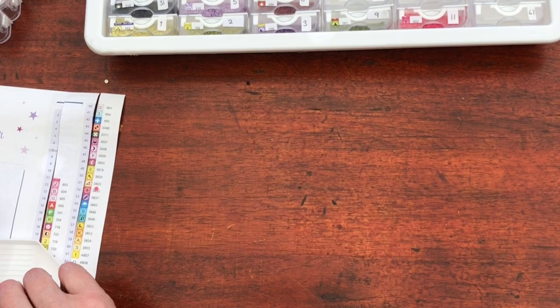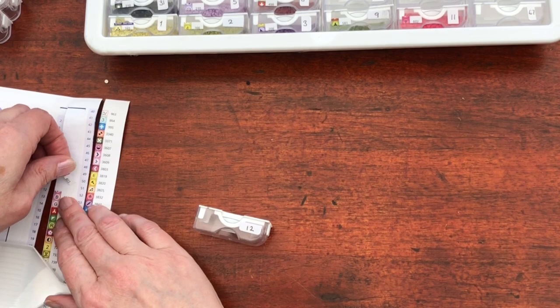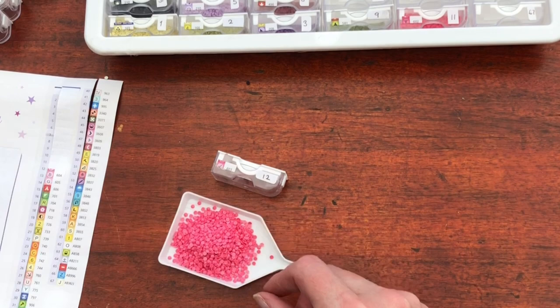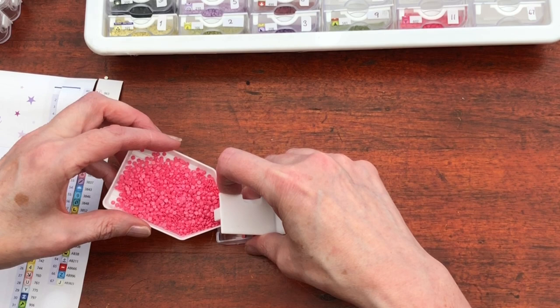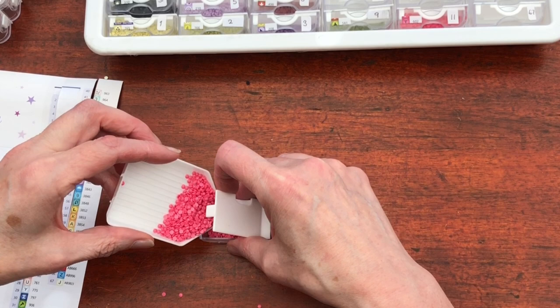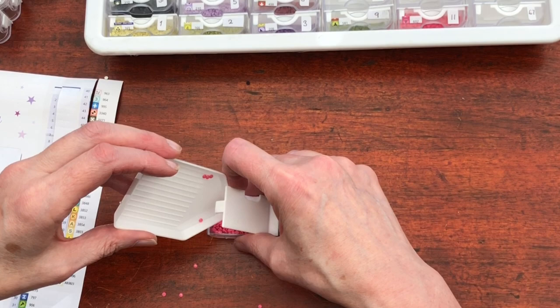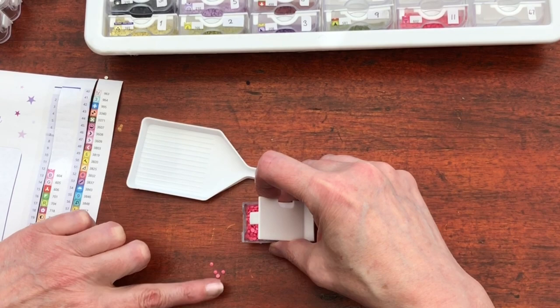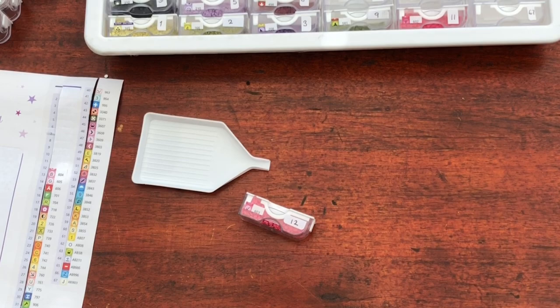Number 12 is next and that is a tick symbol. I bet they called this Light Cranberry as well — such nonsense, isn't it? I'd love to know who made up the DMC code names and what were they on? Do you think 603 is light cranberry? Light medium — still cranberry. Still annoying.